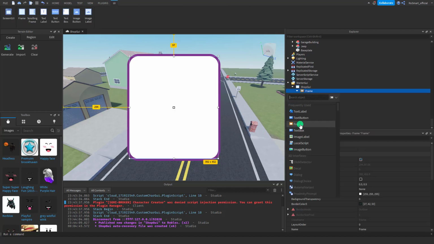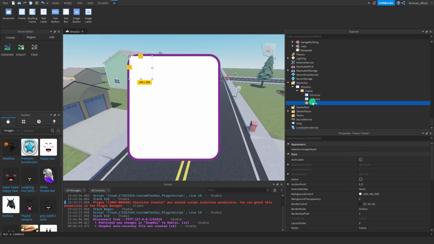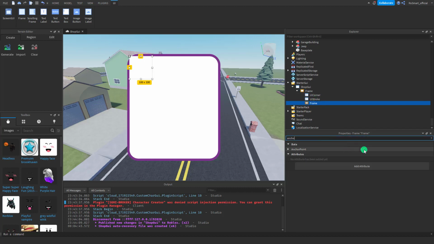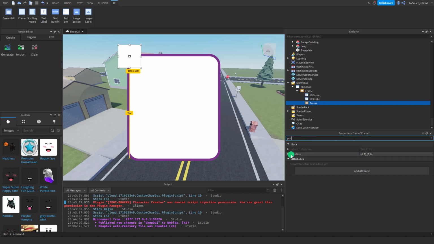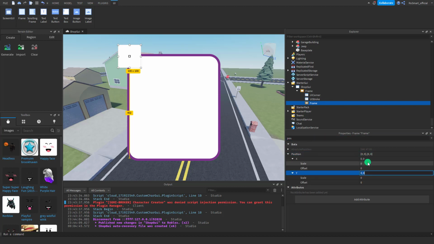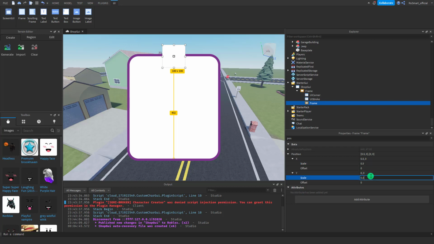Okay, so next step is to create another frame where we will store all our items. Now let's change anchor point to 0.5, 0.5. Right after that, let's change the position so it will be in the center for now. 0.5 and 0.5 for both X and Y. Now it's time to change the size.